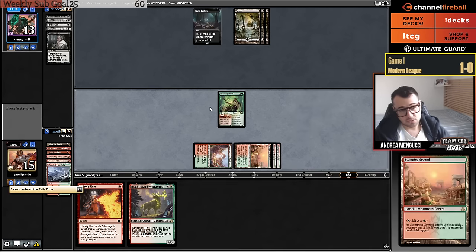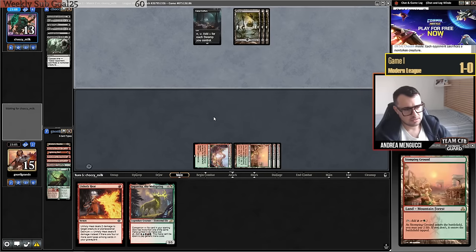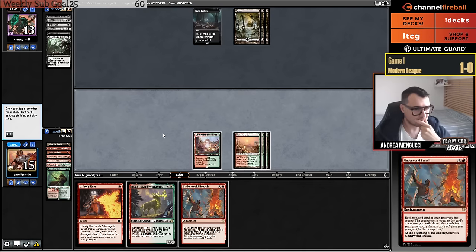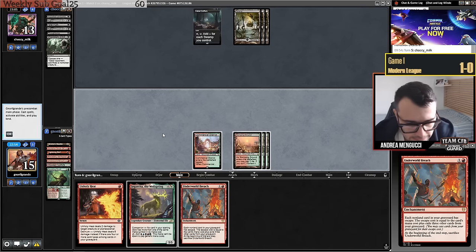I can play Mutagenic Growth just to put a card in my graveyard for the next Breach. This orc? Oh, excuse the edict. Okay. I'll give it. Yeah. I wish I had put a Mutagenic Growth in my graveyard. Although it's gonna be okay. I can just go Breach, Questing Druid this turn.